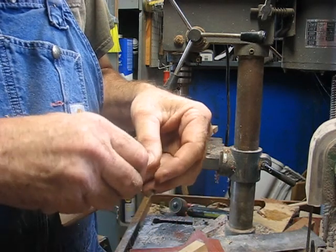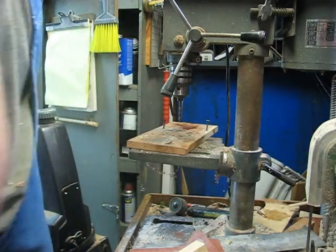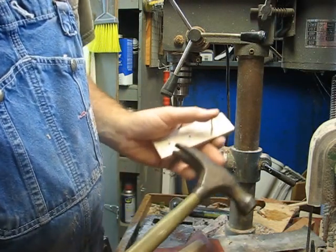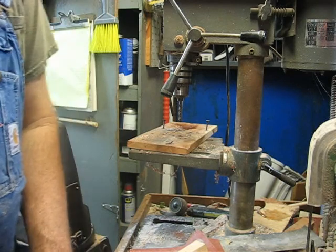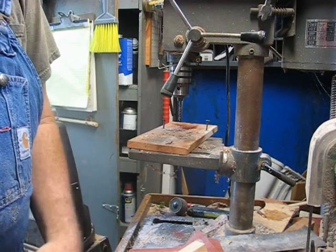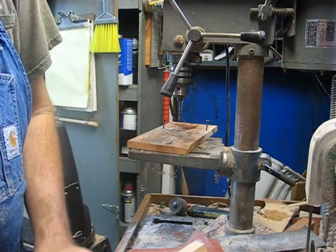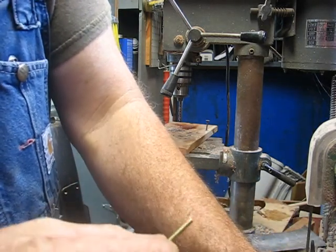Got them cut just a little bigger than the wood. My old worn out hammer here. I've had this hammer many years. This is my grandfather's hammer. He used it right up almost to the day he died. Been a good old hammer. I'm gonna round these pins off just a hair where I cut them. They got little burrs on them.